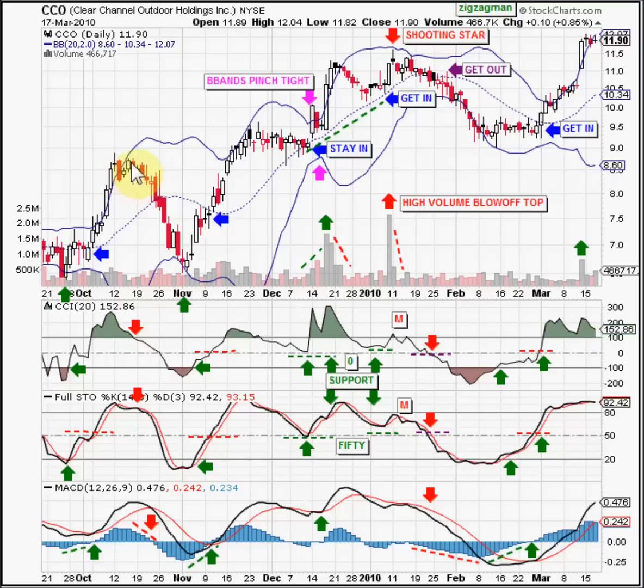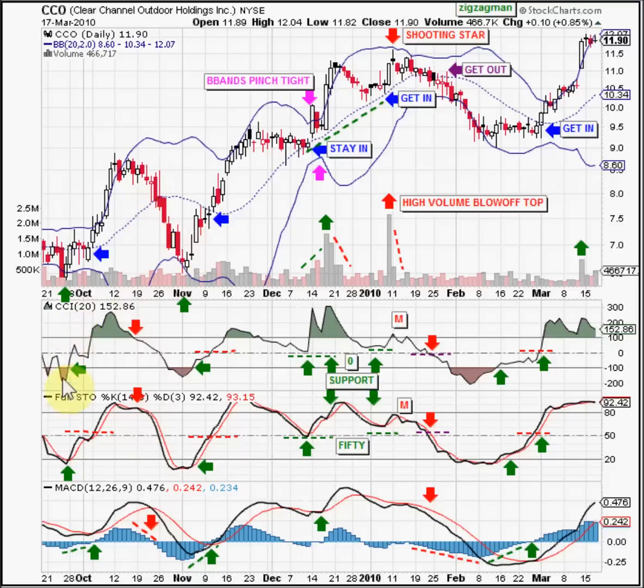So if you had a margin account, you could have shorted him when he closed below this day right here, because as you can see, he might have found support right here at the middle Bollinger Band, but you would have stayed in this trade as he broke through or below the middle Bollinger Band, knowing that it would most likely head on down to the lower one. And your signal right here on the CCI was there was no stalling, no chance of a bounce at the 0 line, and stochastics just fell like a rock without ever having an uptick in the 50 area. Your MACD sell signal also happened right around the same time.